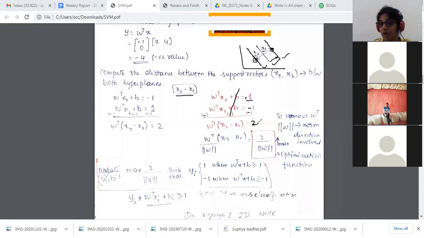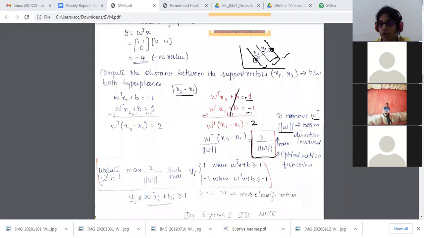So 2. Normally in mathematical theory, the slope and the intercept, if you want to eliminate that, you can eliminate it by using the norm function, where you apply it on both sides of the equation. What is that norm? It's nothing but to remove the W transpose. We take the norm of it because it has a directional concept involved, the slope, which direction it is tending towards. That is two straight lines with W in between. So I'm going to divide this by the norm of W here, and again divide this by it here. Now this term is negligible, you need not consider it. But this is how x2 minus x1 is going to be 2 divided by modulus of W.